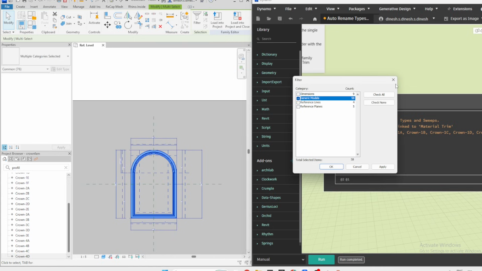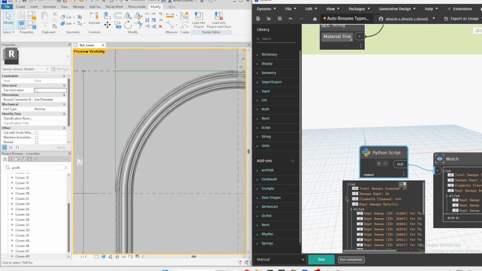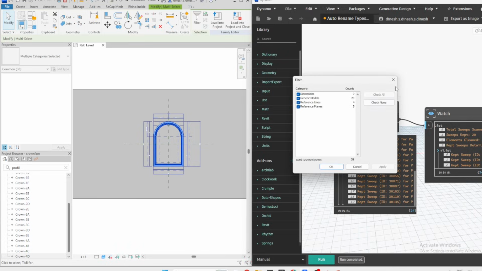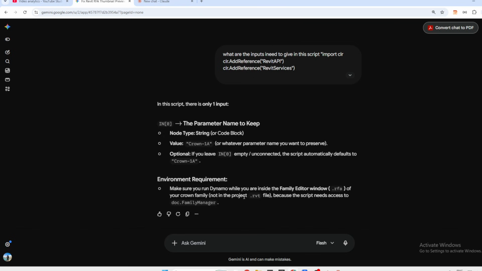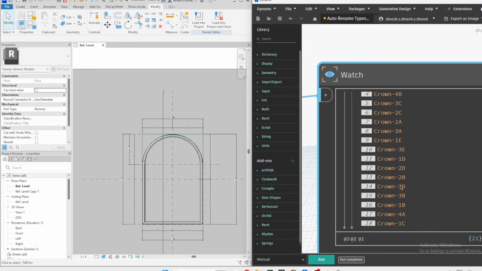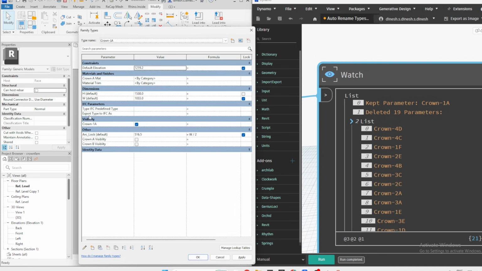Instead of grinding through that manual loop, I built just the first base sweep to establish the geometry and parameters. Then, I asked the AI to write a Python script that duplicated the sweep for all remaining types, swapped in their respective profiles, created the matching visibility parameters, and mapped the active toggle cleanly across every single type. One execution, and the entire multi-type structure was configured with 0 manual errors.